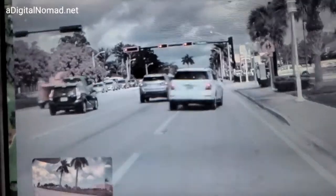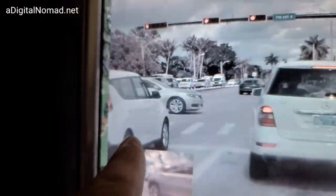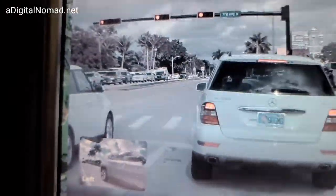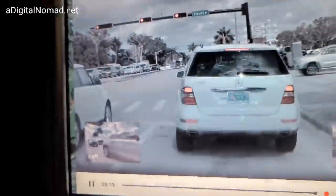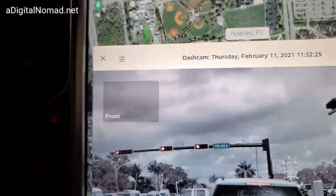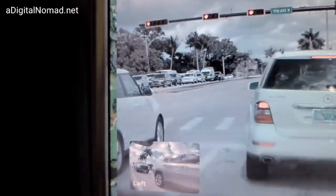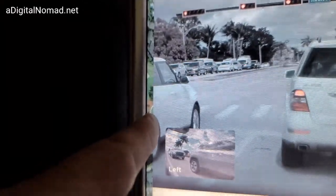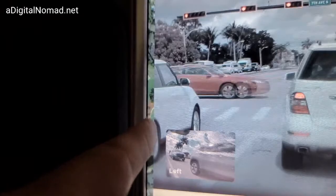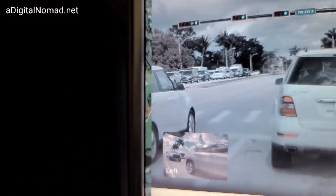Okay, let me flip to this real quick. Here's what happened. Here's someone that turned the lane in front of me, but then look at this white car over here. This is the one right here that almost hits me. I didn't know it at the time, but I was sitting at the traffic light, and let's see what they do. We're almost there. So we're waiting for those cars to go by. But this person did signal. I'll tell you, they did signal. Then they just turned right into me. They literally almost hit me. If I didn't slam on the brakes, everything moved forward, like Denise is saying.